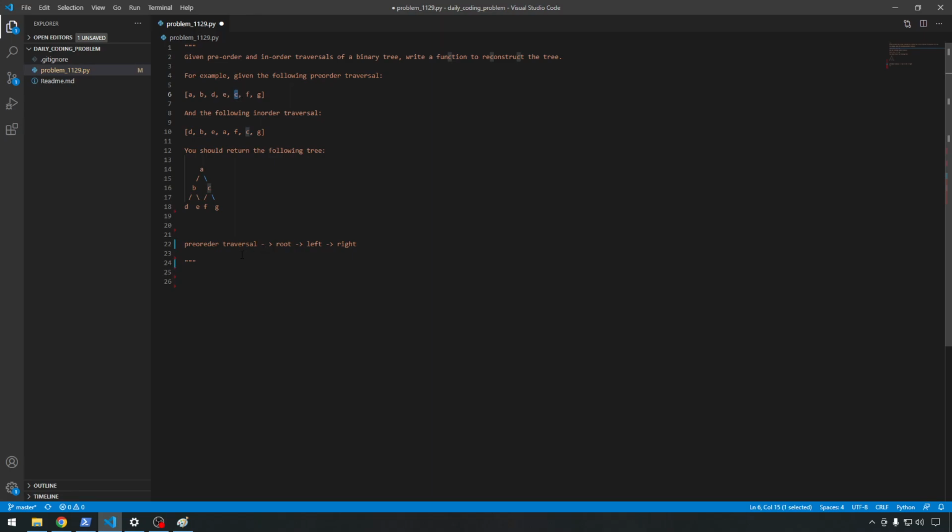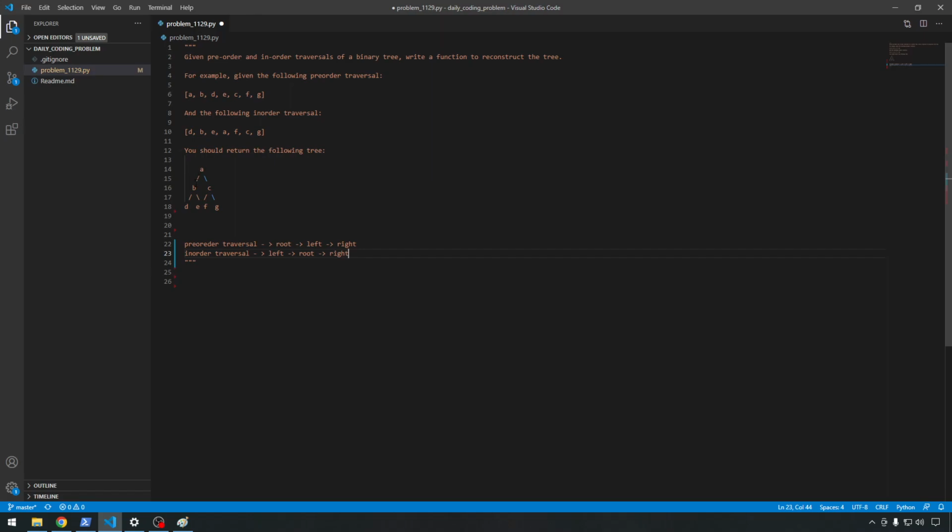The in-order traversal would be something like: we start with the left child, following which we would have the root, which is then followed by the right child.